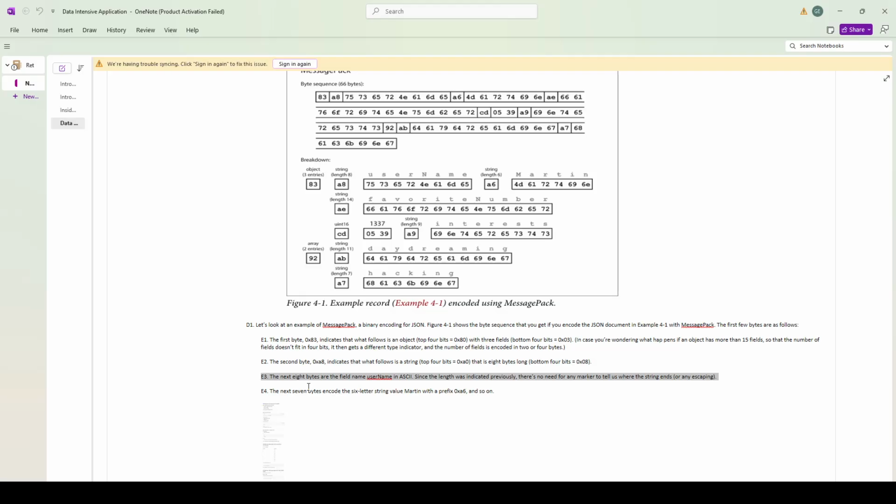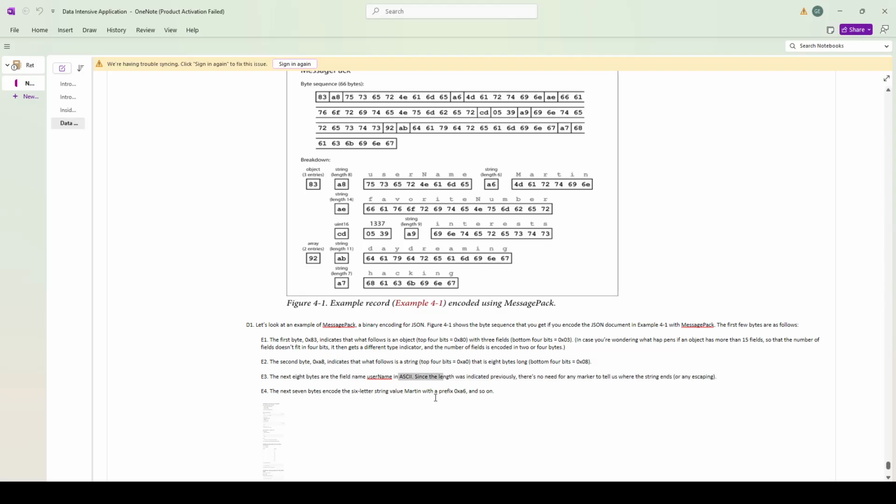So again, the next 8 bytes are the field name, username in ASCII. These next 8 bytes are actually provided by this length 8 of A8.